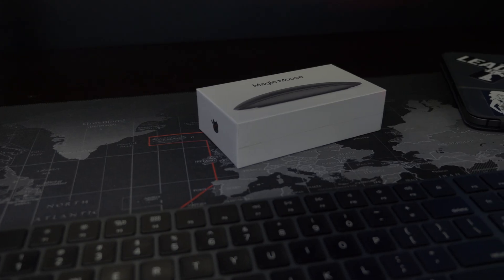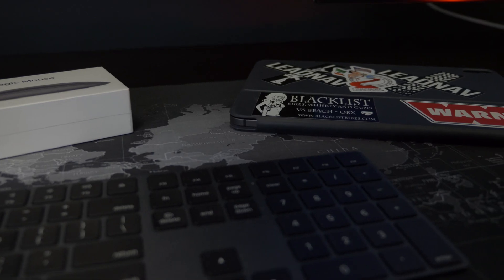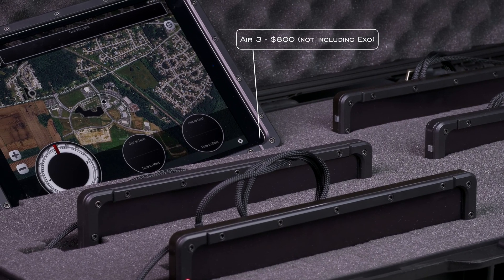Apple just released their latest update and it finally includes something we've been waiting for a long time — it allows you to use a mouse. This is turning these things more and more into a laptop. I utilize this iPad for almost everything. This is an iPad Pro 11 and we use this a lot at home for mission planning because of the keyboard. This iPad has a lot of power being a pro model. It's a $2,000 iPad, and we get away just fine in the vehicles running the iPad Air 3 for mobility packages in our Exos.